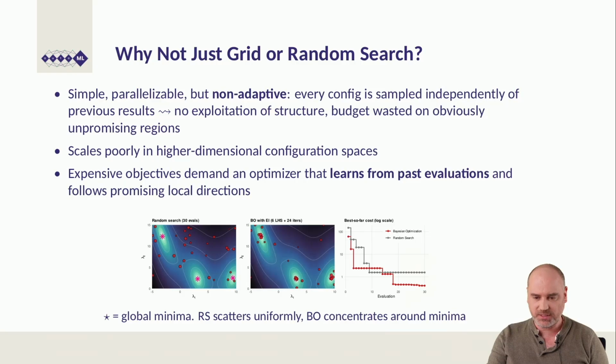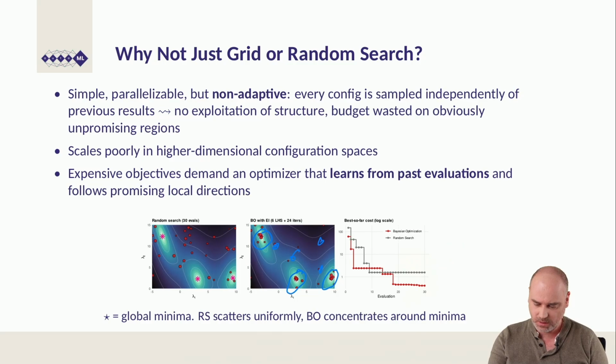For Bayesian optimization, which I've already run here, you can see that points cluster in a much nicer fashion around these optimal regions. And of course, some points are also used for exploring the search space, and this trade-off between exploration and exploitation is exactly what I'm going to talk about much more in the upcoming slides. And you can also see here that this, of course, then gives rise to better optimization performance.